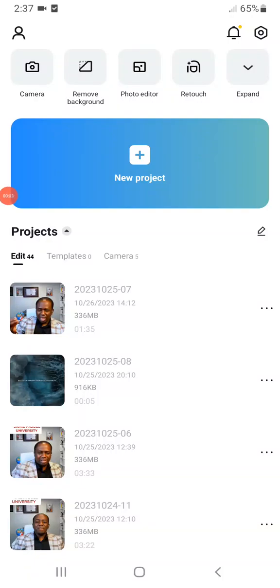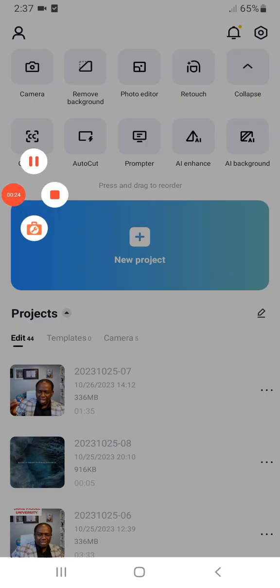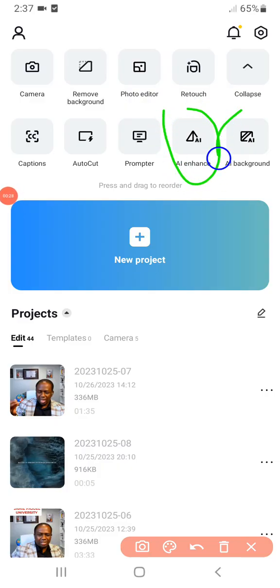So in this video we are going to be running through the introduction of CapCut, how to navigate the interface and everything you need to know as regards CapCut. So once you've installed your CapCut, this is how the interface looks. If you've updated your CapCut, you can see that CapCut has initiated the AI version. You can see this particular point. You can even use AI on CapCut.